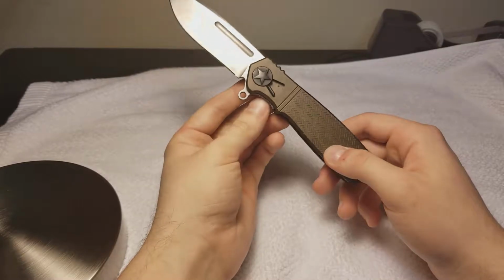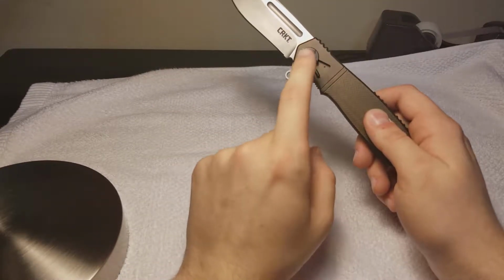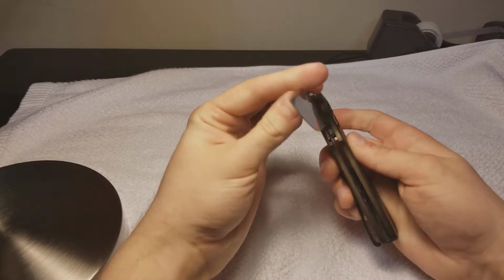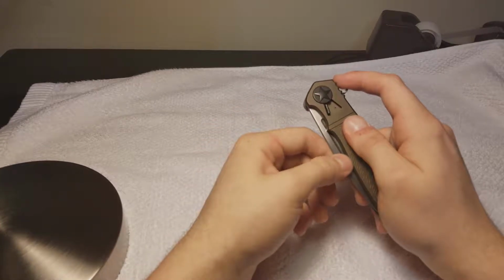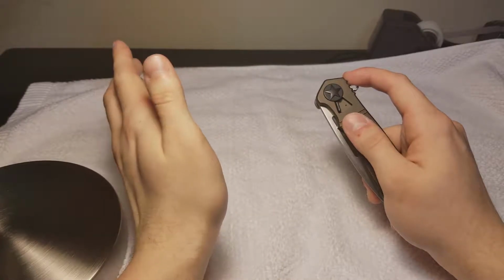I noticed though, when I hand this knife to people, they want to mess with this lever. They think it's like a safety or something, but that has to do with how tight this action is. It's stiffer than my Benchmade and a little harder to open. I mean, you can't flick it open as easy.